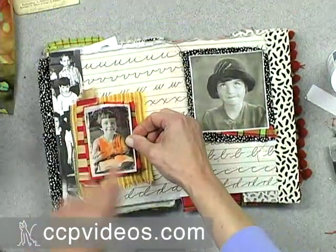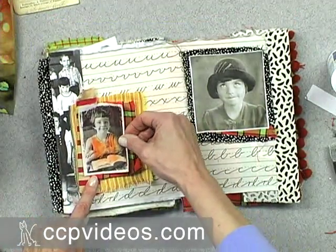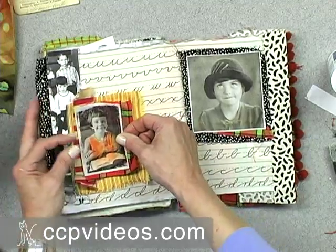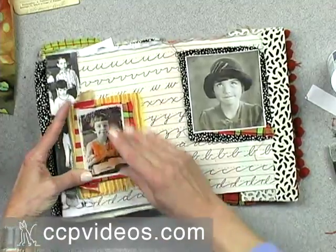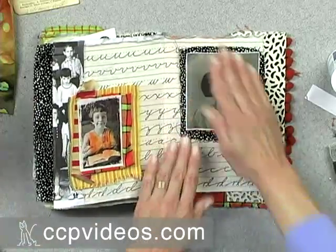Okay, I'm just checking to see if it looks better to have a little red plaid on that edge or not. I think I'm going to go with my original decision to hide that edge and just keep it on with the pink stripe on there. Okay, that looks good. Let's move on to the next spread.